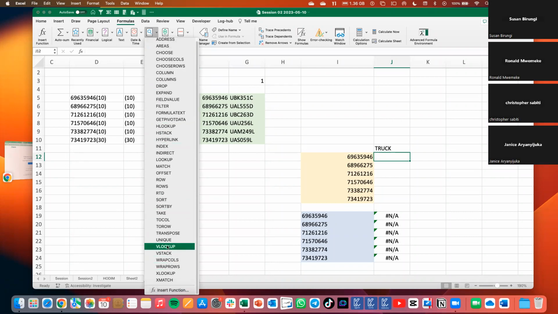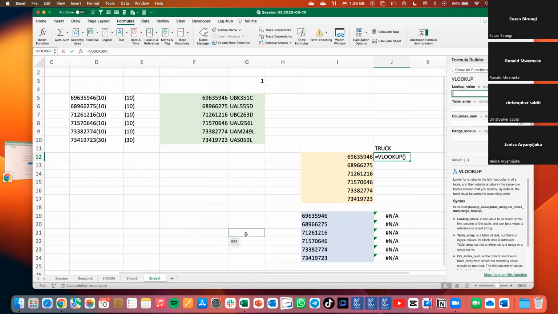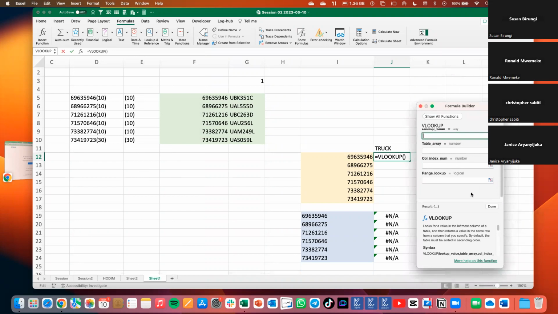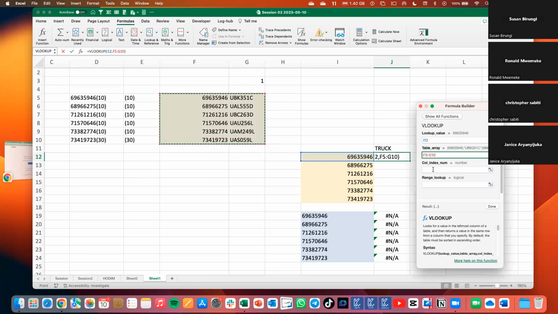Here it is. So the moment you come to the formula functions and click on VLOOKUP, it will always bring for you a dialog box like this. You'll have the dialog box on your end, it may be different, but it will have the same steps. Here it just asks you, what is the lookup value? You click on it. What is the range? You go and select the range. What is the column index? Index number 2. What is the range lookup? We want 0 because we want it exact.